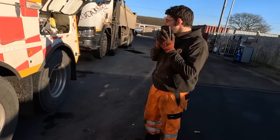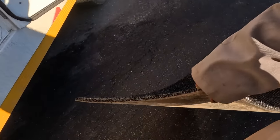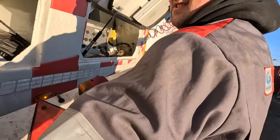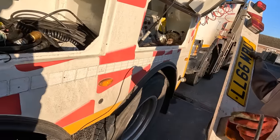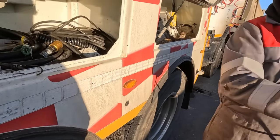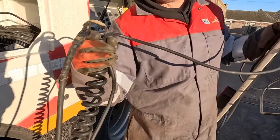I'm okay. Phone again. Hello. Oh God, chaos. Absolute chaos. There we go, mate. Look at that. Who's used this lorry of mine last and not packed this away? Because I don't put it back like this. Someone's took it off and not wrapped it up. There might be someone watching this video who knows exactly who it was.